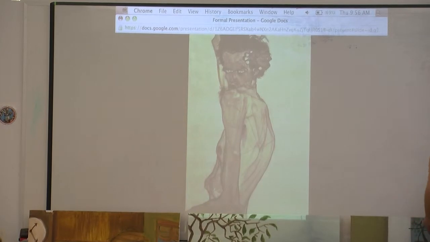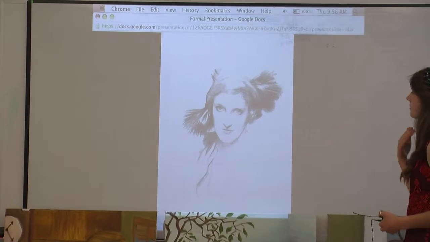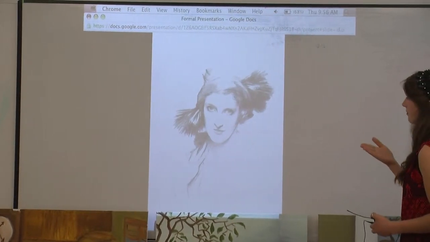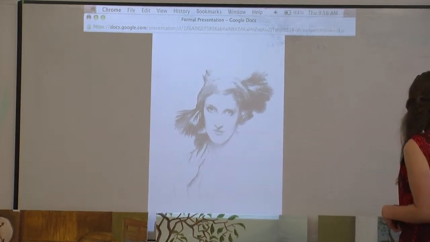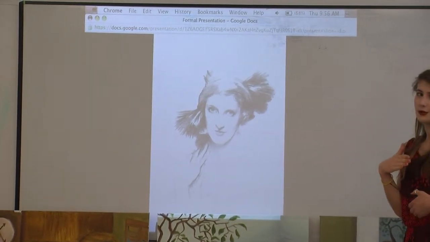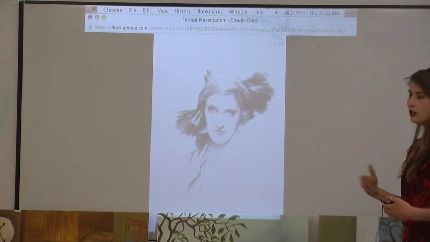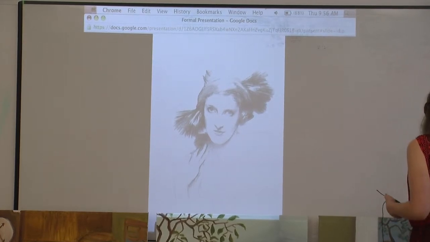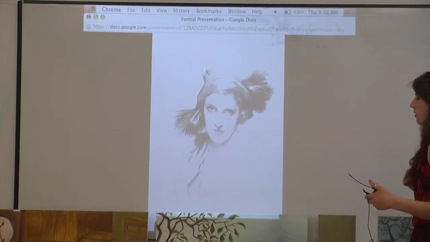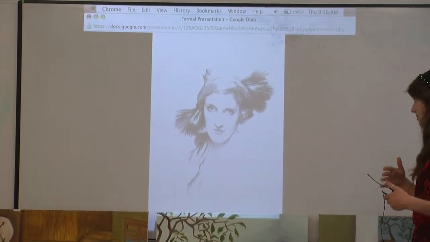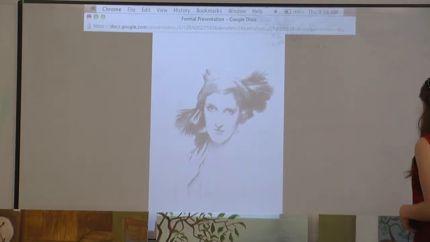And this is a different style from John Singer Sargent, who in his portraits used a lot of realism, and he kind of beautified people because that's what the subjects wanted. Egon Schiele didn't take into account as much what the subject wanted. It was more about his self-expression, in the self-portrait and in his other portraits. But with John Singer Sargent, there's a much bigger difference between the work that he did personally for himself, whatever style he wanted, and the work that he did as a commissioned portrait.